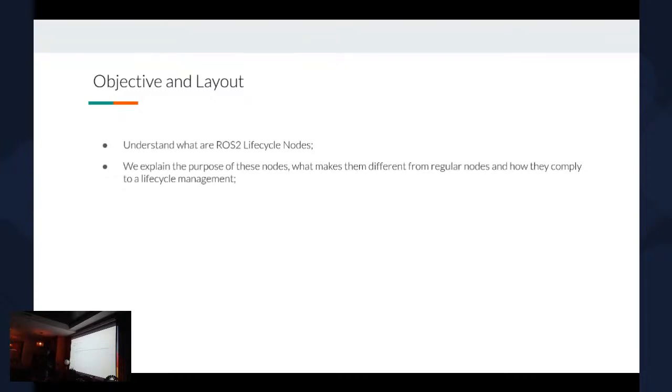So for example, if you are starting your node for the IMU and you want to acquire the data at a specific frame rate, let's say 100 Hertz, and for some reason you then need to update the way that your sensor data is being acquired, you can do that without having to restart the entire application, your node, and your system in general.